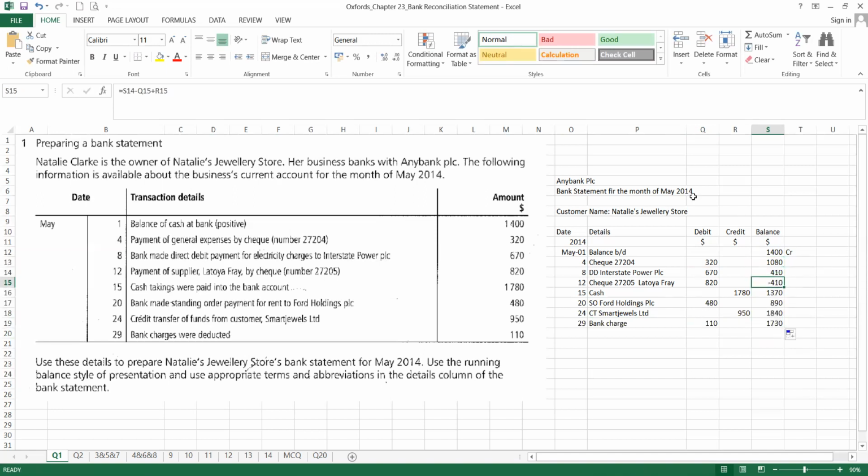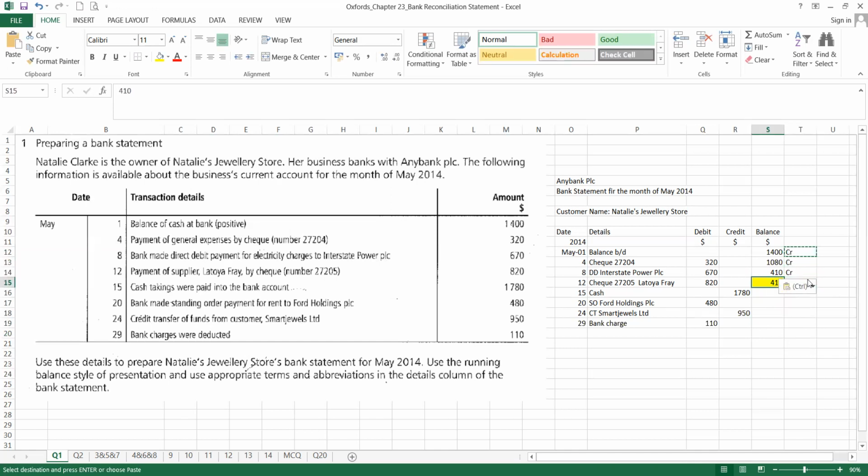Okay, now here I would like you to take notes. Here you notice that I have a negative sign. When you have a negative sign, in this statement we don't put the negative sign. So what we have to do is, I put 410. This one I need to change later. This 410, I have to put as a debit balance. When you have a positive number, you get a credit balance.